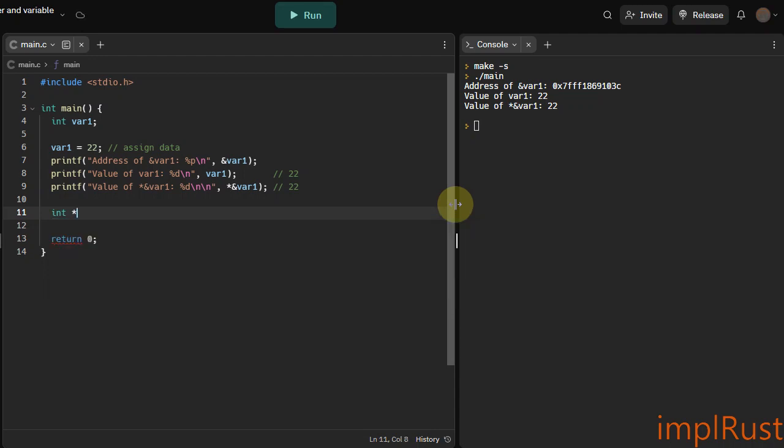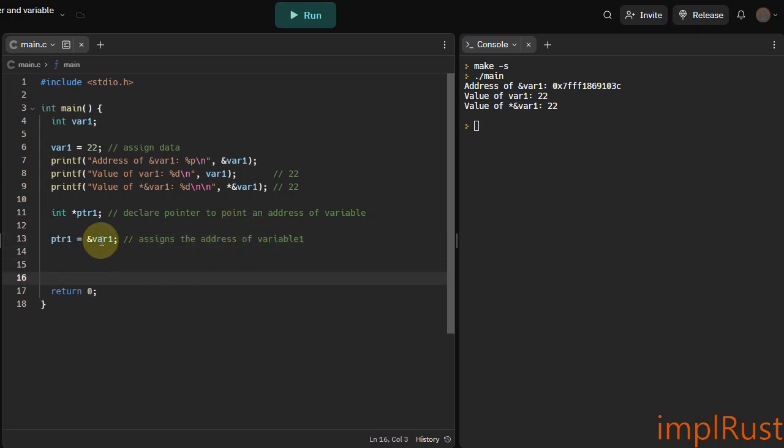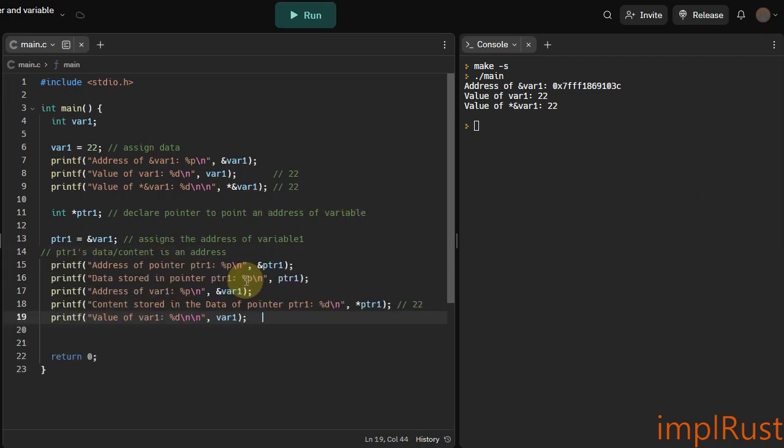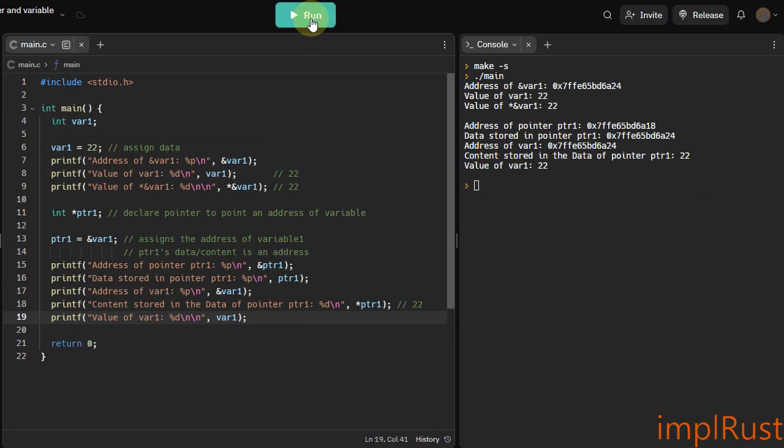Now I declare an integer pointer ptr1 and assign the address of var1 to ptr1. Then I print the address of pointer 1 using format specifier %p and specifying &ptr1.